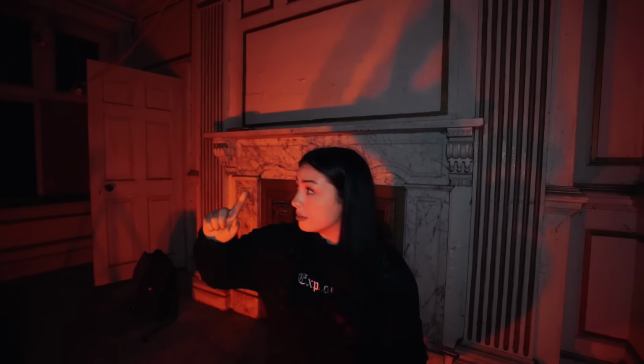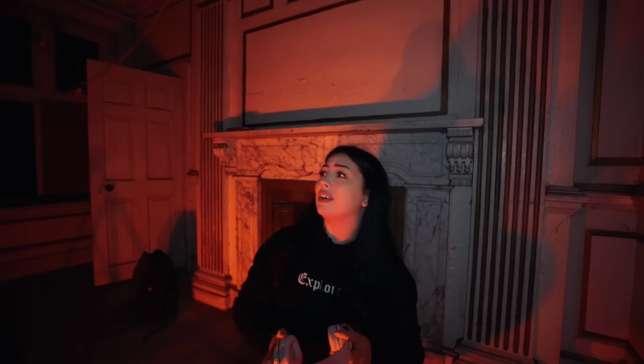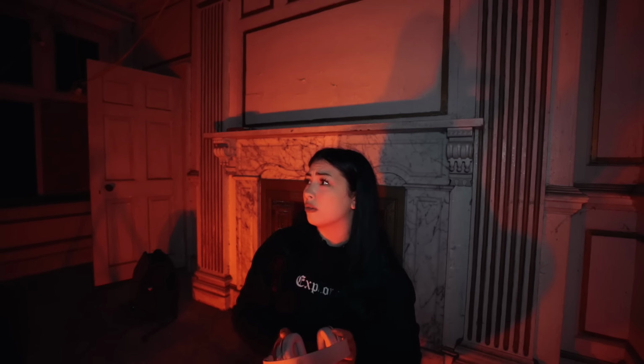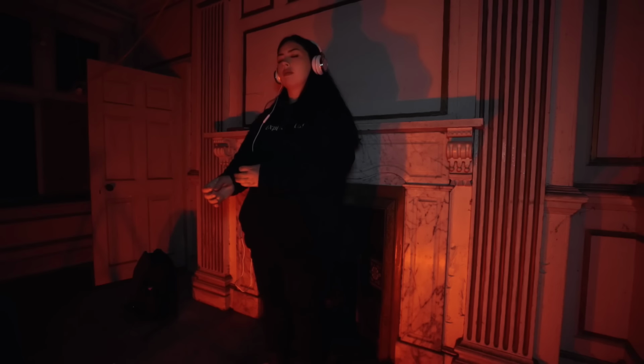I know some people do think that's the case, but let me know what you guys think. As you can see, I'm about to do the Estes method. We've come back up to the room, which has, I think, maybe got some original features. See what happens. Obviously, we're just hearing some wild footsteps from up here as well. So I think it could be interesting what comes through. This Arthur character, we think maybe he's a bit of a grumpus pumpus. So let's find out what happens.